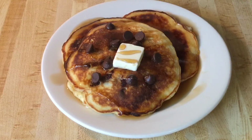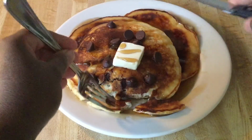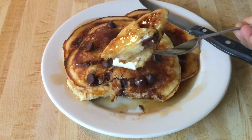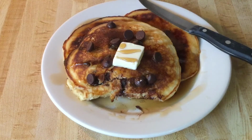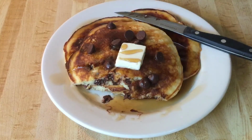And smells amazing up in this kitchen. Now it's time for the best part, the tasting. Here we go. Look at that. Look at the chocolate chips inside. Light and tender, full of chocolate goodness. If y'all love chocolate chip and pancakes, y'all gonna love these. These are spectacular, my friends. Please give this recipe a try. This deserves another bite. Yum-o. Chocolate chip pancakes delicious.